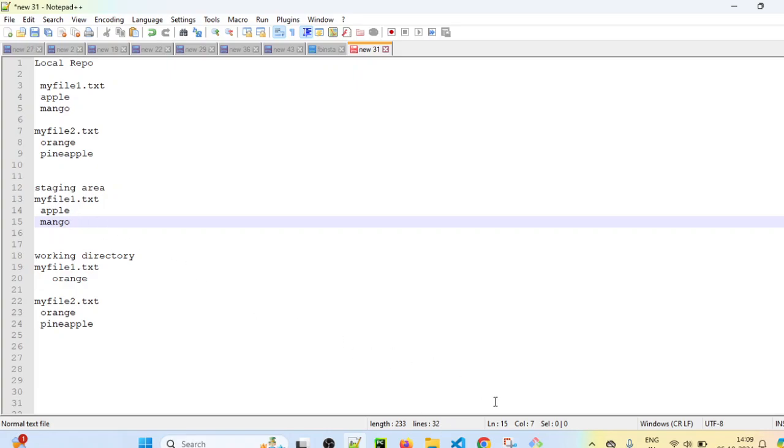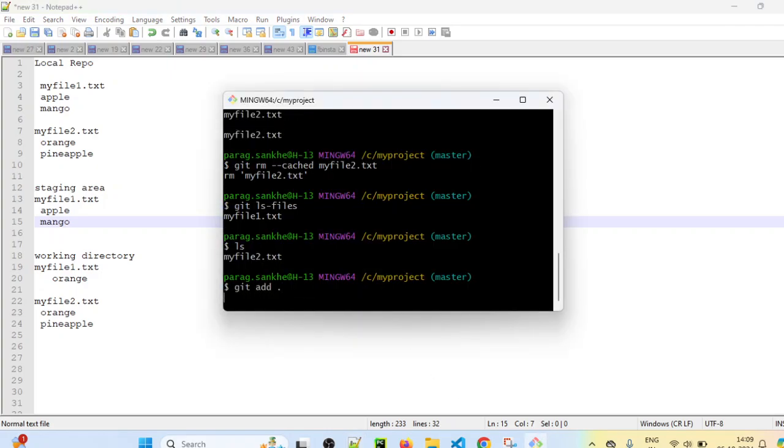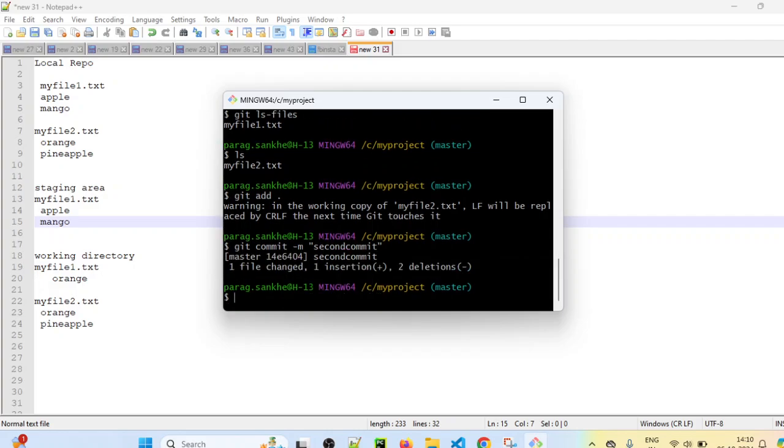So git add, yeah, so we have added both these files into the staging area now. And now we can commit those files into the local repo. So git commit -m second commit, and we have added those files into the local repository as well.